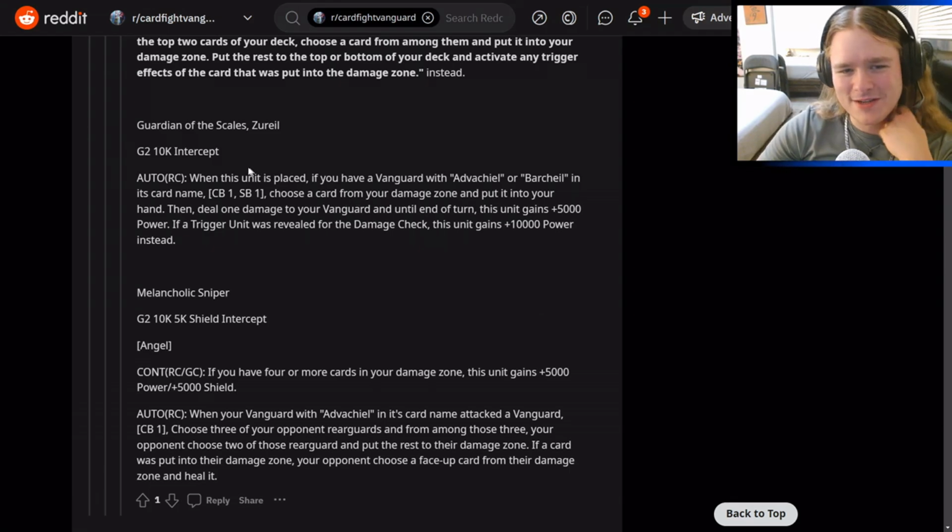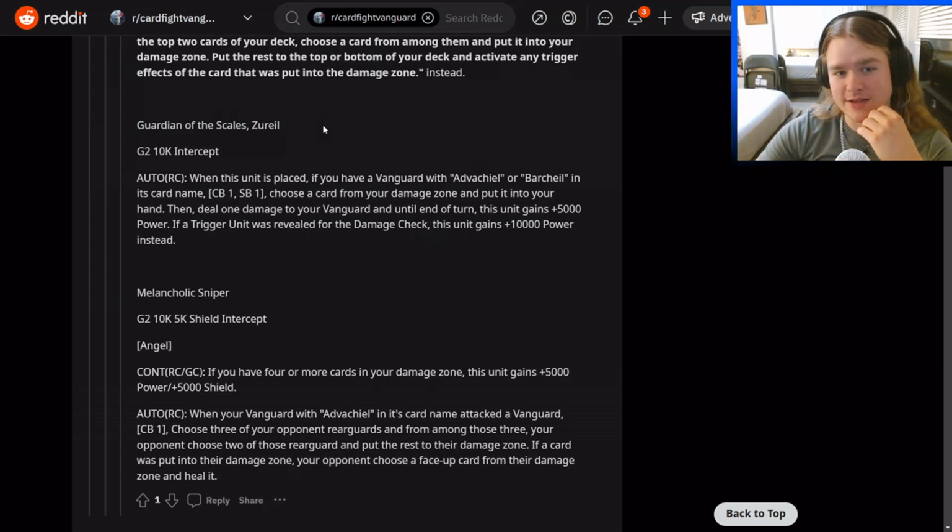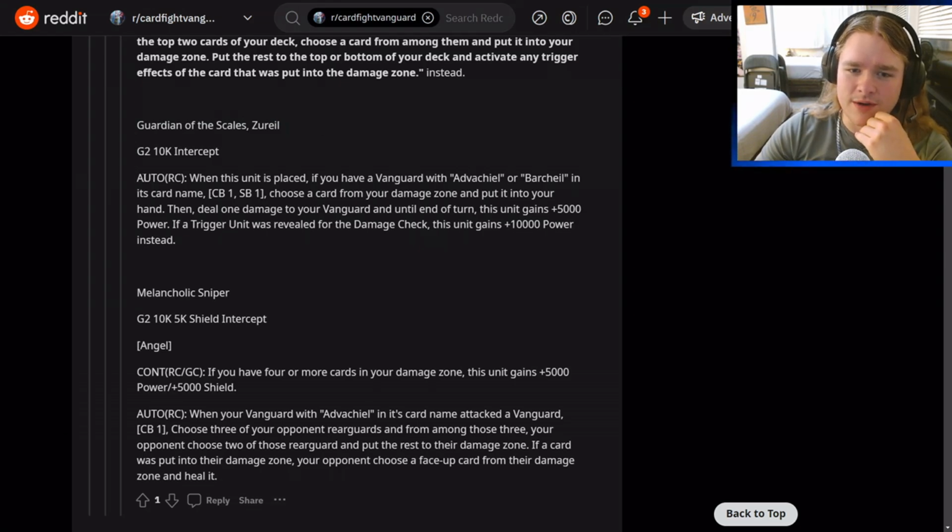Damn. Still cool. Guardian of the Scales, Zeriel. See, this is cool. This has like a justice theme, like a Lady Justice bit. That's nice. It's kind of funny. It's just a rear guard grade too. On rear, when this unit is placed, if you have an Evocule or Barkule and its card name is your Vanguard. Oh, so it works with the grade 2 Vanguard. Neat. You counter in Soul Blast.